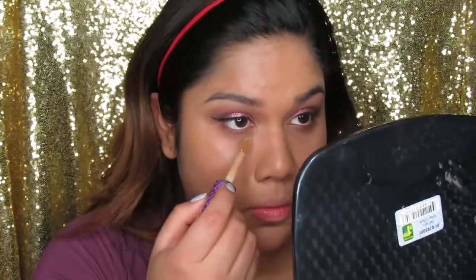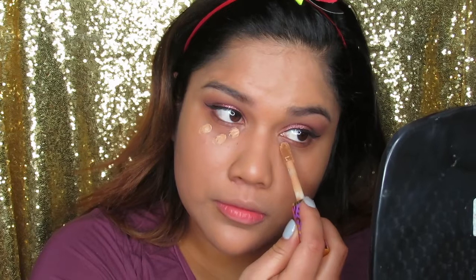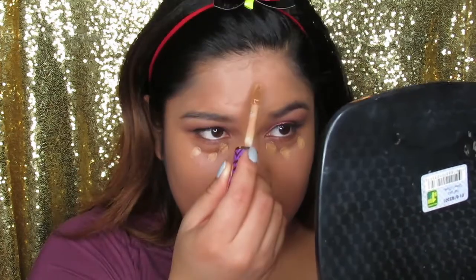For concealer, I was gonna use my Born This Way concealer, but I grabbed my Tarte Shape Tape in the shade Tan, and I'm really running out of it. Like I'm at the bottom. So why am I doing 3 dots? I don't know. Feeling like doing dots today. Just gonna do something different for my highlight over there. So we're just gonna blend this out. Oh, how I missed you. Oh my goodness, I totally forgot how good Tarte Shape was.